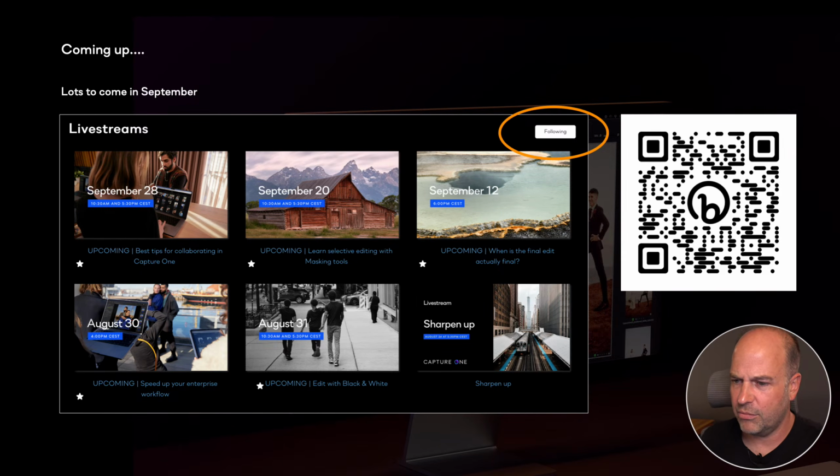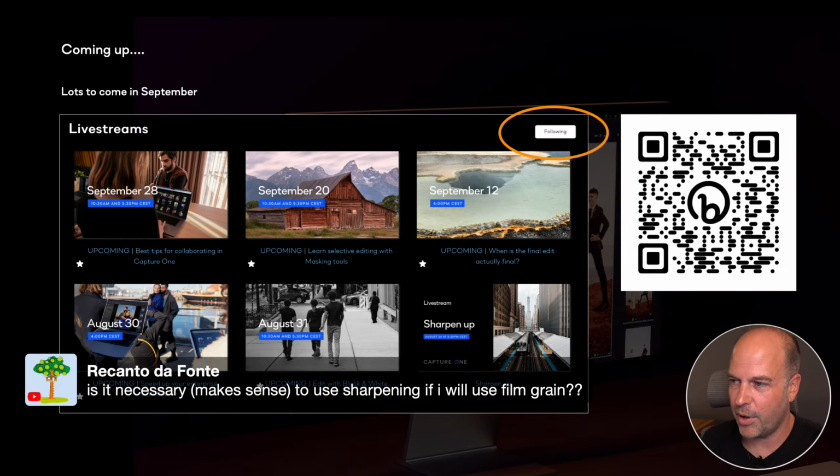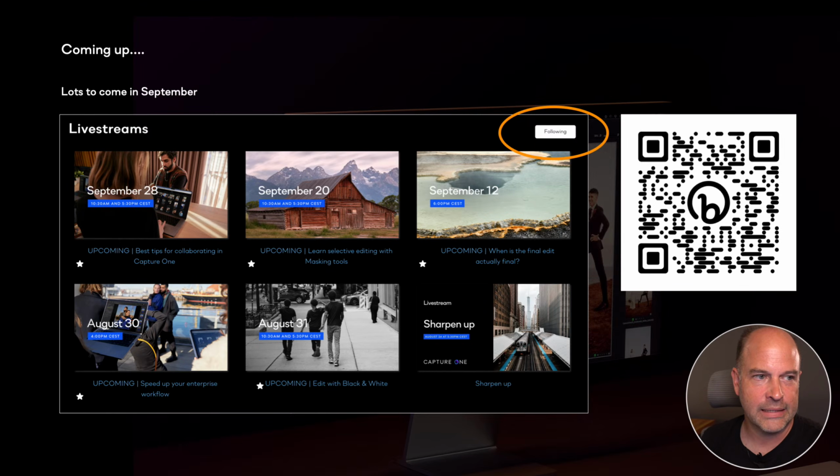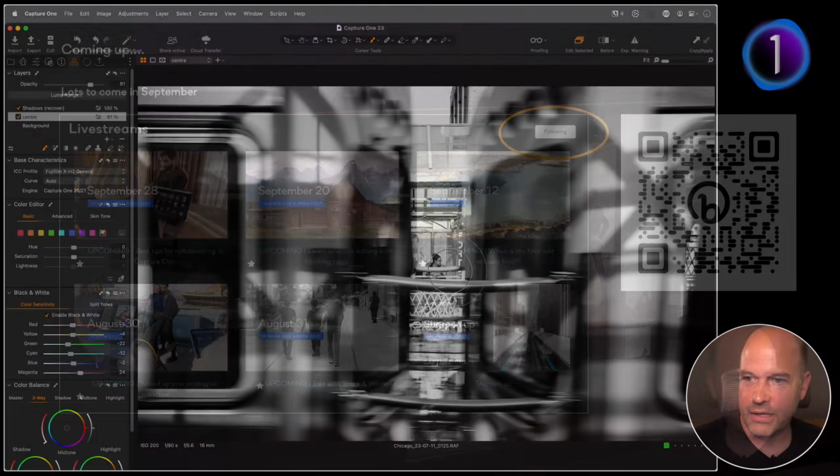There was a question here, which I like, from the little Leica discussion going on on YouTube. Is it necessary to use sharpening if I use film grain? That was a question that came up. Let's just go back to the image, because I like that question.